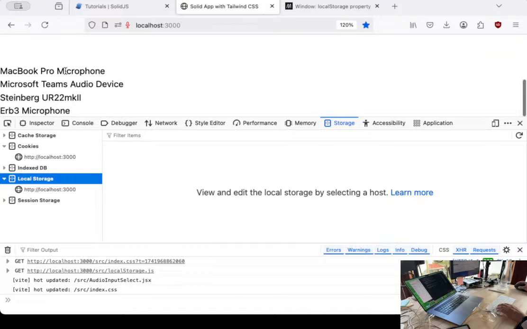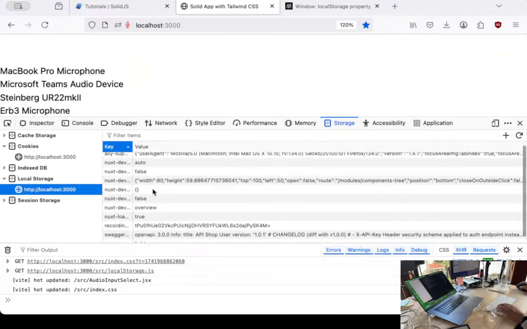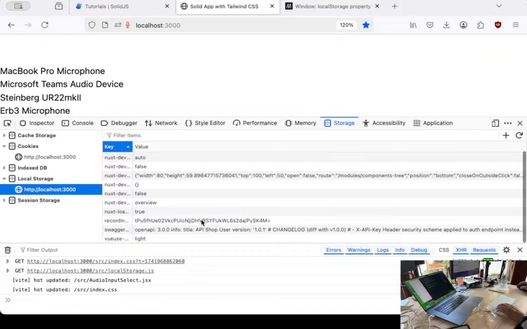So I can come in here, see when I click, it just puts the ID. Alright, and I can see that the value actually changed when I click on the recording device, and I got the recording device ID. So any other component of the application could get this value from the local storage.